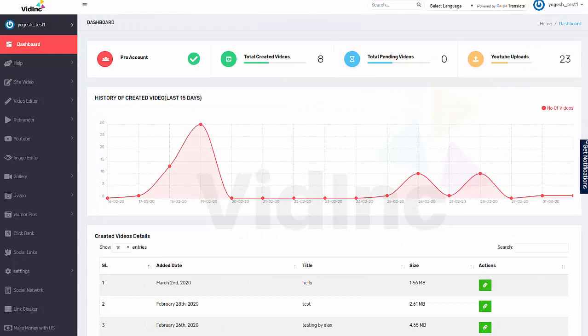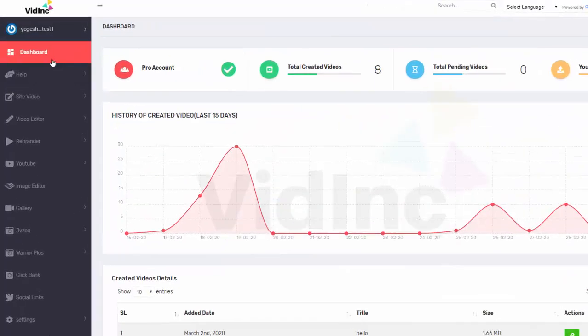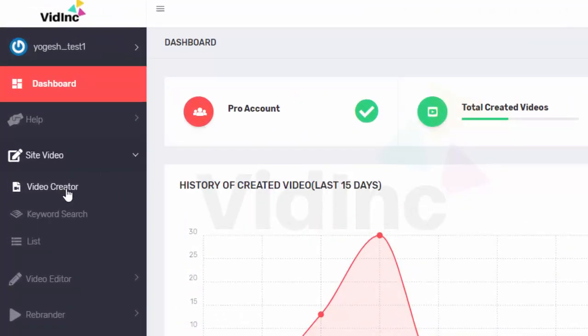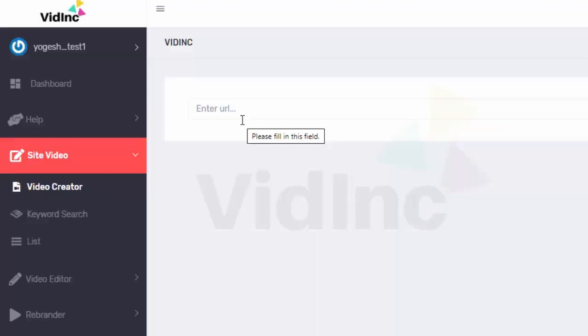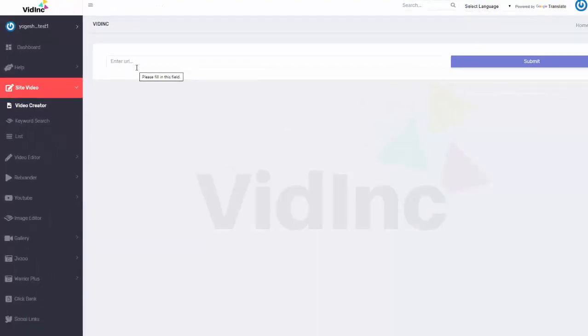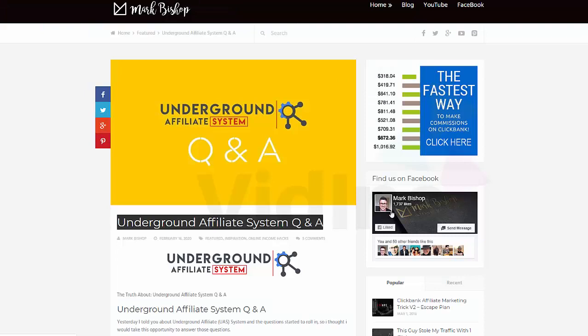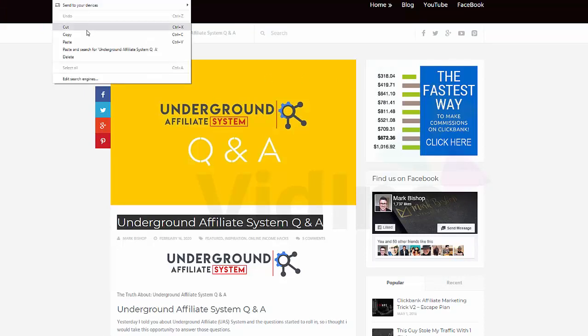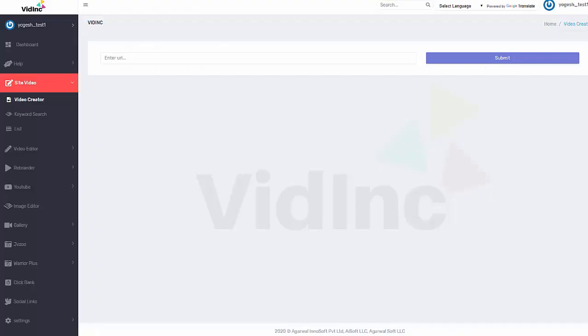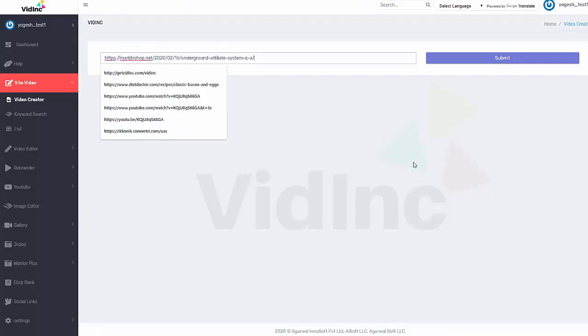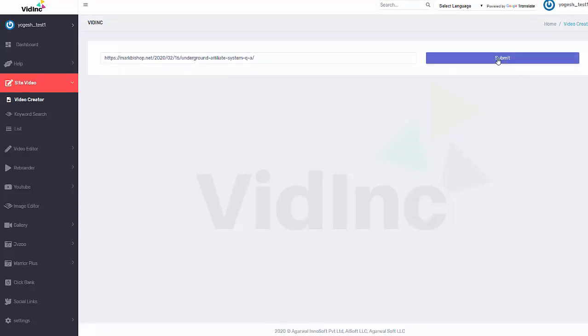So in order to create your first content video, what you need to do is click on Video Creator on the left-hand menu. So if we click there, and then we need to find a URL to turn into a video. Now, URL, that simply means a page link. So you can find a page link in absolutely any niche you like. What I'm going to do is I'm going to use my blog, and then I'm just going to copy the URL. So that's the link at the top of the page. Copy that, and then drop that in there like that, and then click Submit.